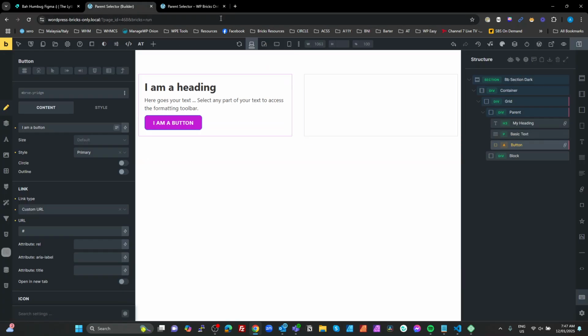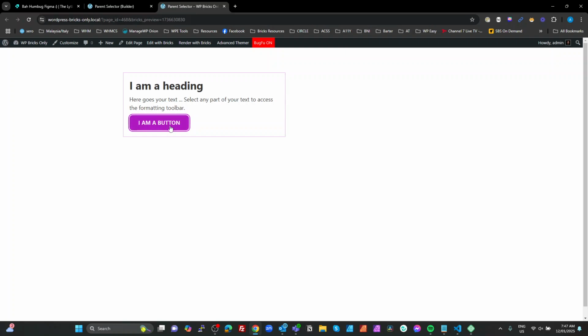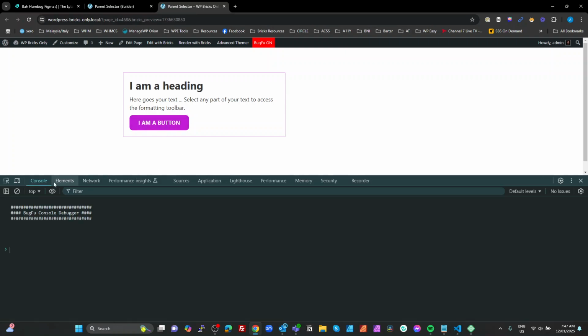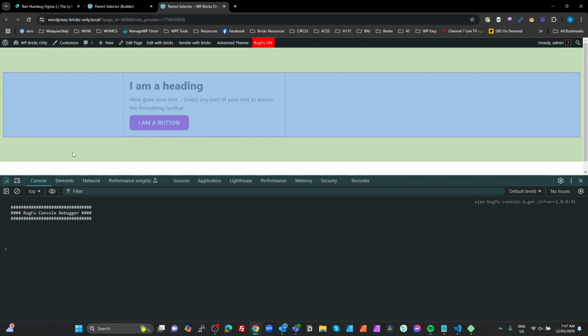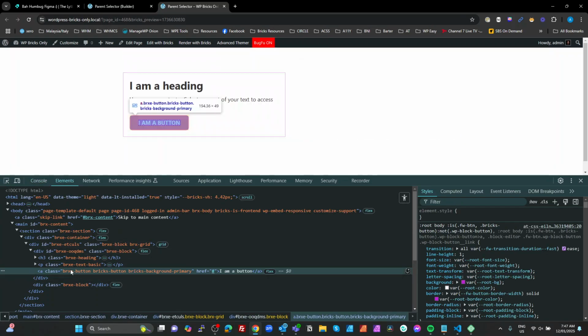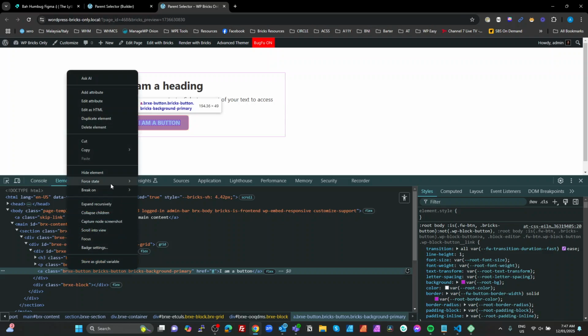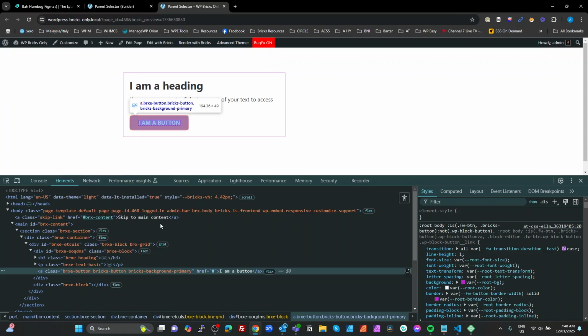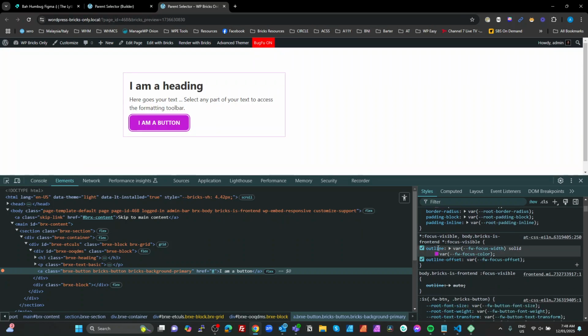So first thing we need to do is figure out what that style is. So I'm going to have a look at that button. I'm going to inspect that, right click on it in the Chrome DevTools, and force the state of focus. When you tab to an element, it gives it the state of focus visible. So we're going to click on focus visible, and that's going to give us our outline around that. And we can see in here that is the rule that's being applied to it.